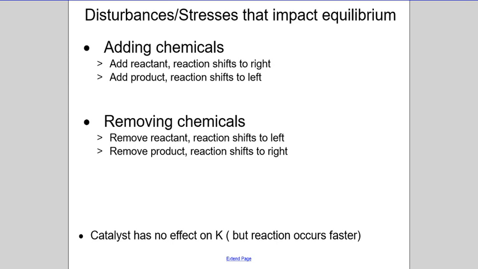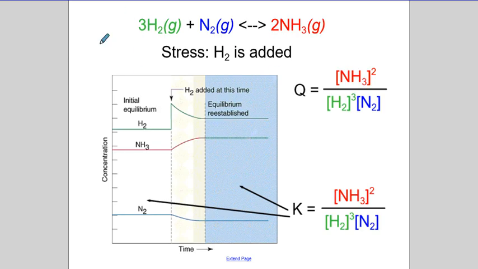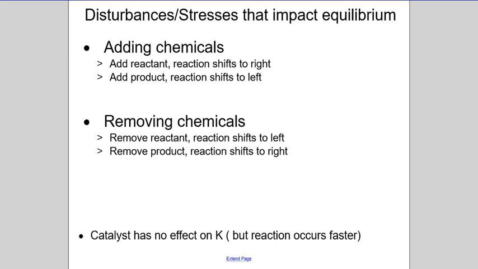Okay, so we talked about a stress being applied here. There are 5 different stresses that can happen to a reaction. So we're going to talk about all 5, and essentially Le Chatelier says if this happens, here's what it's going to do. So Le Chatelier is kind of just like a rule of thumb system. So we can just use it as, oh, this happened, we know how it's going to adjust based off of that. So the first 2 stresses we'll talk about are adding chemicals and removing chemicals.